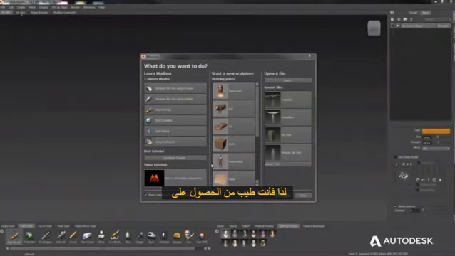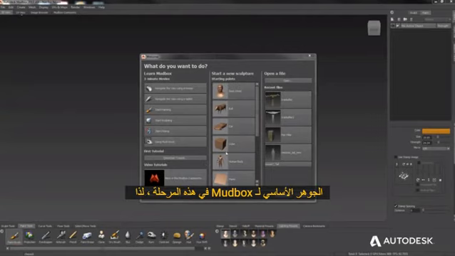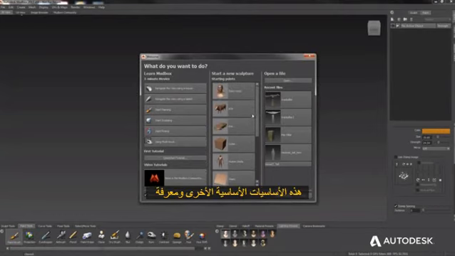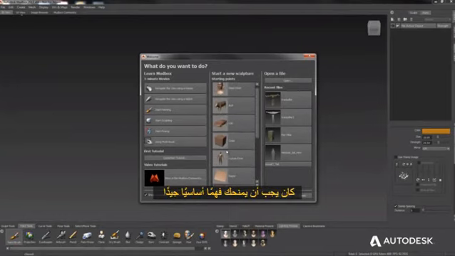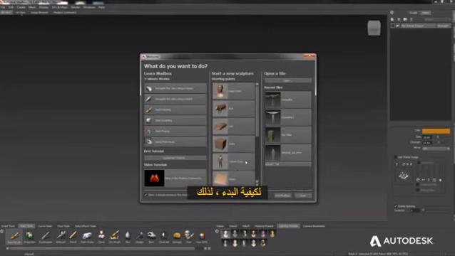Okay, so you've kind of gotten the basic gist of Mudbox at this point, so you kind of know how to do the basics. So now it's just up to you to start experimenting. Definitely play with some of these other base primitives and see what you can kind of come up with. And at the beginning, just start playing around and, as I say, pushing the mud around and starting to figure out how the tool works. But this tutorial should have given you a good basic understanding of how to get started.